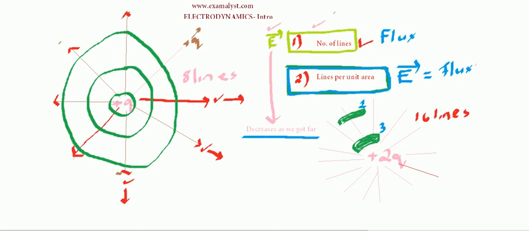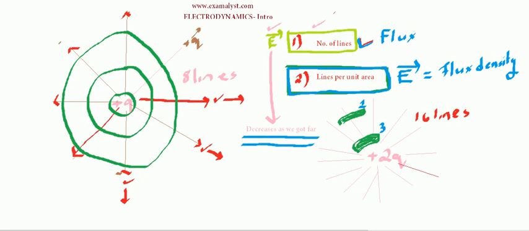These are just big names, even if you don't remember, it's okay. It's all about understanding why we used the lines in the first place. We used the lines to diagrammatically represent an electric field. Agreed? But then we found that we cannot use the total number of lines to represent the electric field, because electric field has a property that as we go far away it decreases. So number of lines cannot represent electric field.